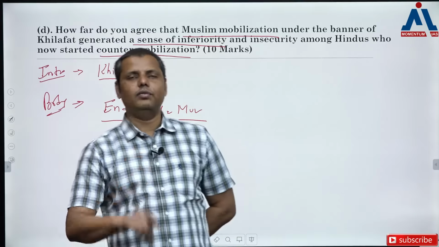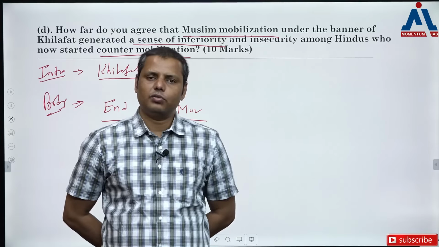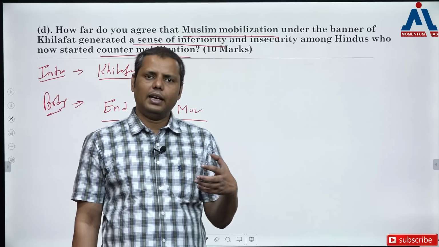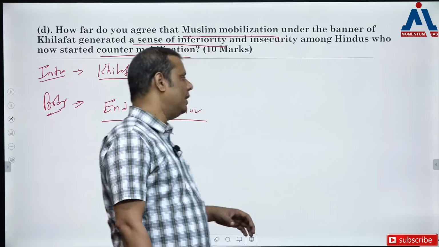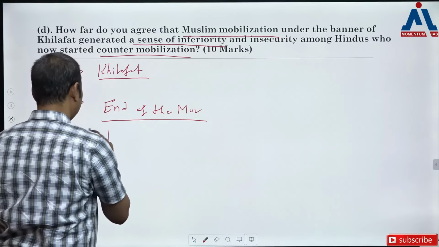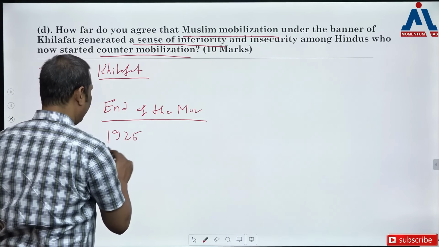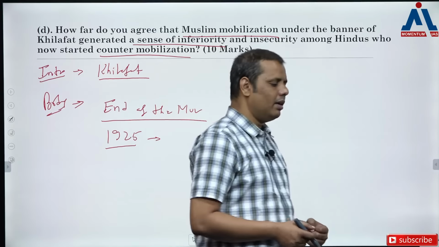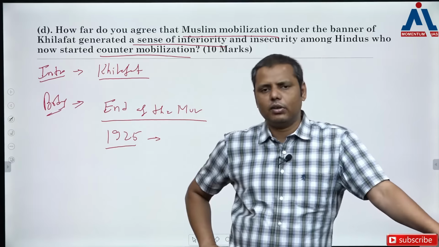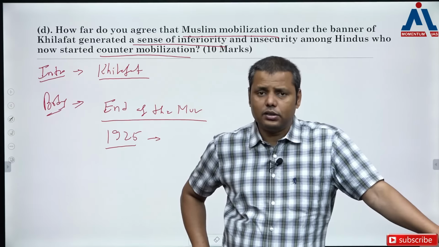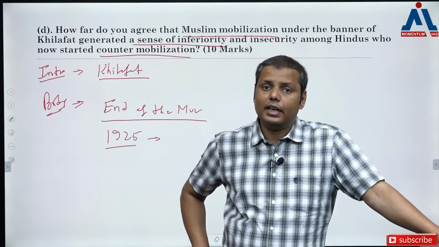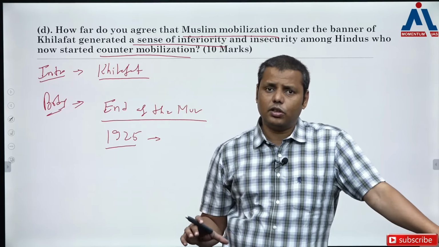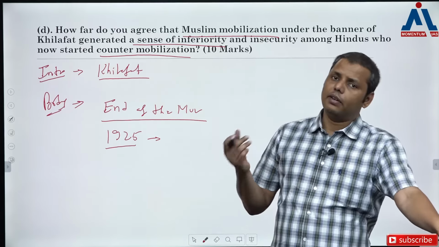Like in 1915 the organization Hindu Mahasabha was formed, but it was not very active throughout this period. But from 1925 onwards, you can find this. This is the second paragraph, and from 1925 you will write about the mobilization among the Hindus. The Hindu Mahasabha became very active, and some important leaders were coming, Savarkar, Jaikar, and such people. They started giving a direction to this particular movement, and that's how the fundamentalists were gradually becoming strong, not only outside of Congress but even within the Congress.